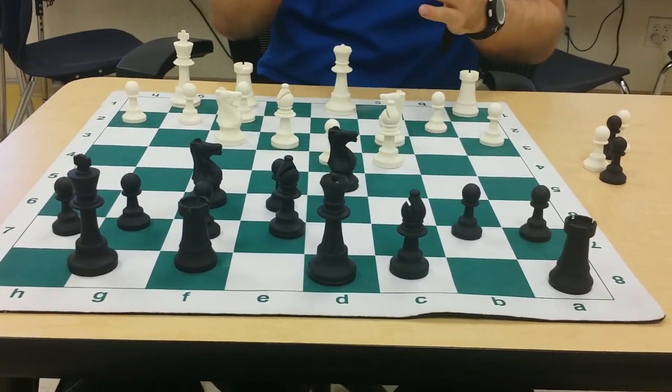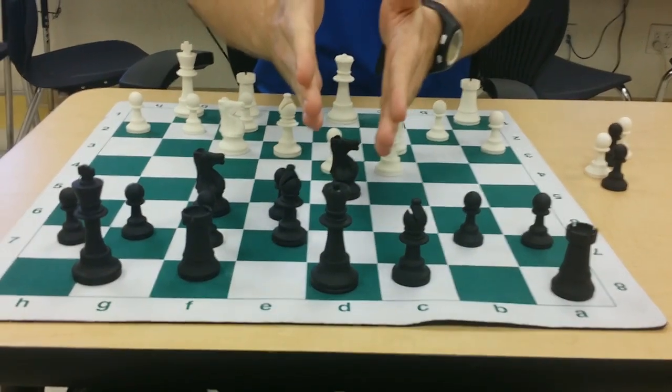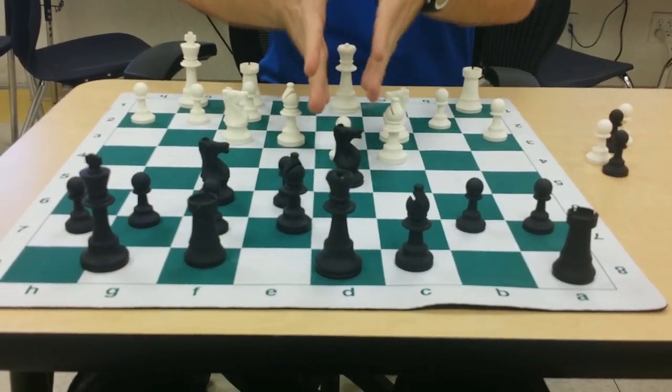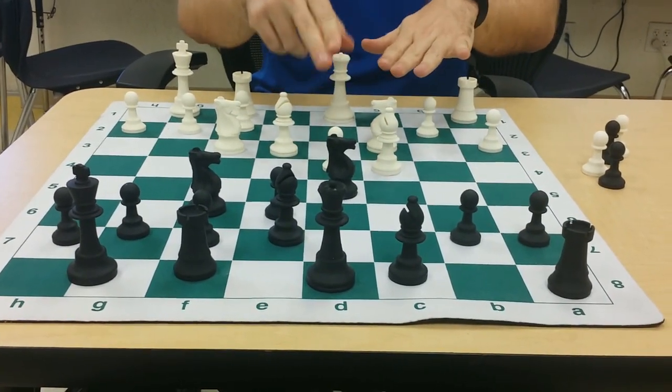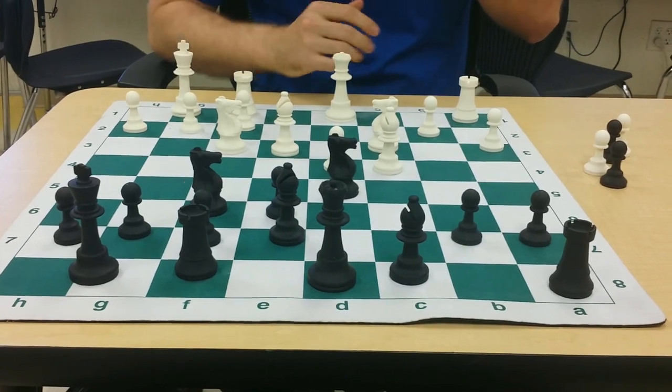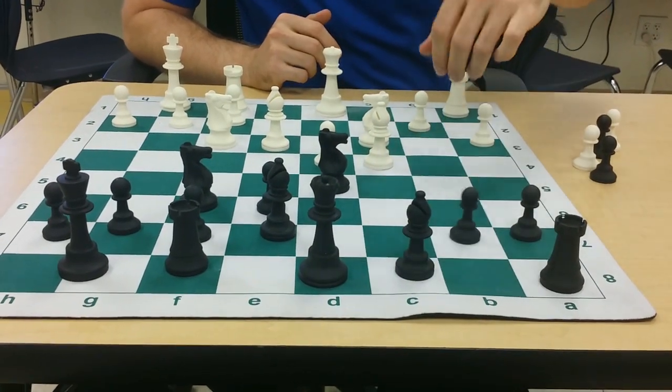The plan in these types of positions is to trade down all the minor pieces and then put the queens and rooks on the file to just overload this pawn. You don't want to make trades like here that would protect this pawn. That's the plan. So, to finish development, it would look like that.